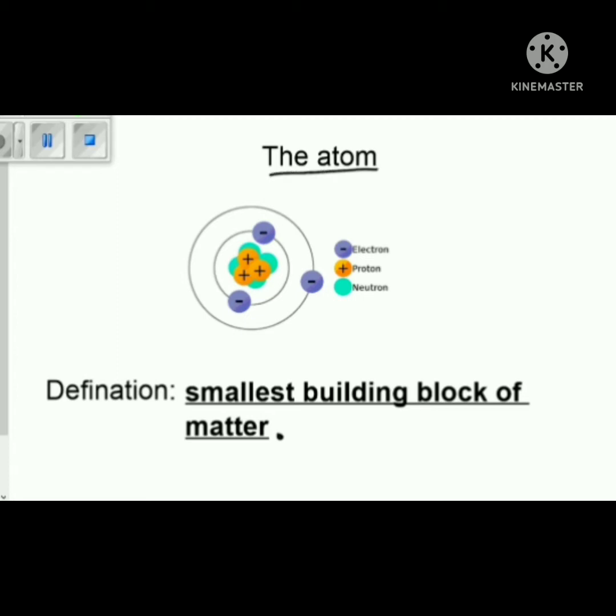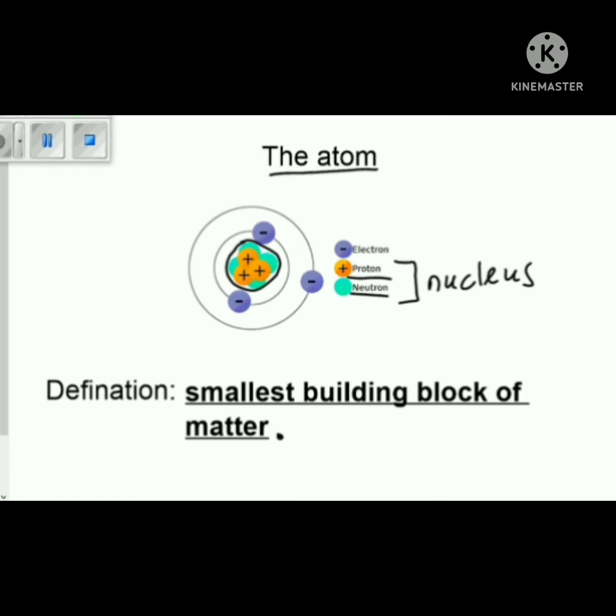So let's look first at the structure of an atom. How do you identify that something is an atom? There are certain models and signs that help you to identify it. This one is an example of a model that helps you to identify an atom. First, an atom contains a nucleus. So what is a nucleus? A nucleus is this round shape you can see here, which contains the positive charges, which are called the protons, and the neutrons, which are the neutral charges. This is what is contained within the nucleus.